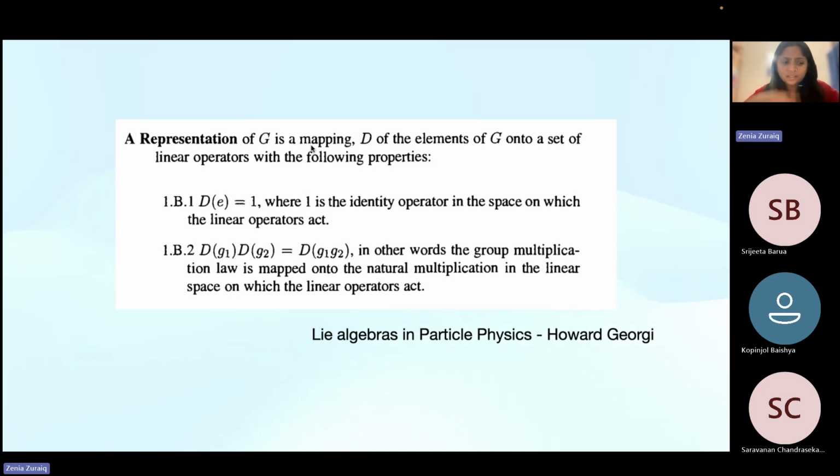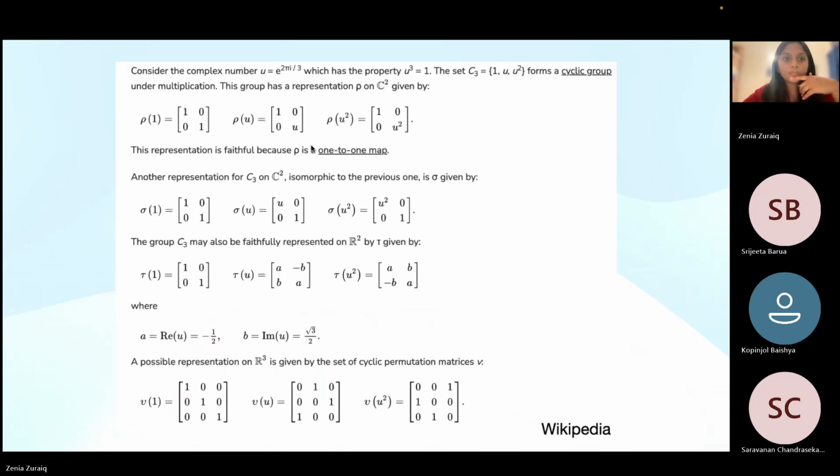So this is a mathematical definition, but what this means is, for example, rotations in 3D space, we can map onto the surface of a sphere, or we can write in terms of matrices, right? So there are different ways in which we can encode the same information mathematically. So when it becomes a matrix operation, then combining two rotations becomes matrix multiplication. That's what this means.